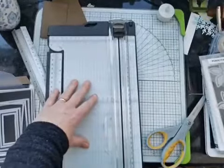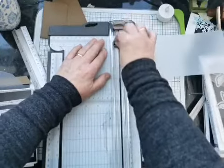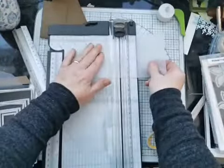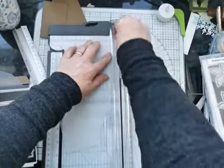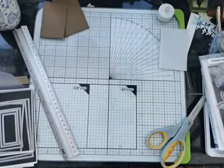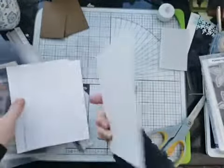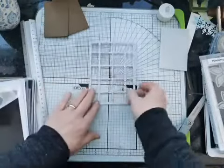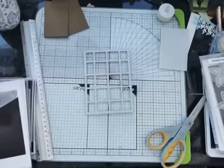So that's a 10cm strip of acetate that I'm going to then cut for 6.5 rectangles from. Oh, that was a score blade, that's not going to cut. So there's those. The other thing I want to cut is I'm going to take the plaid builder die, and I'm going to take this section here from the plaid builder die. I don't know whether one of those will do or whether I will need two. Let us have a look.